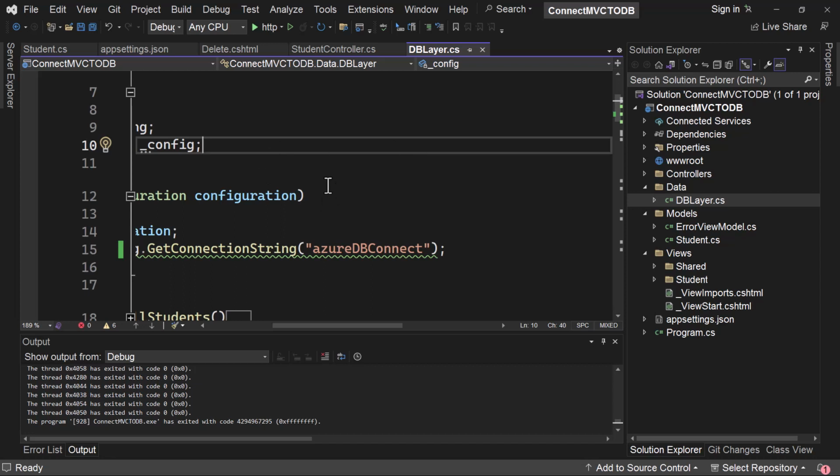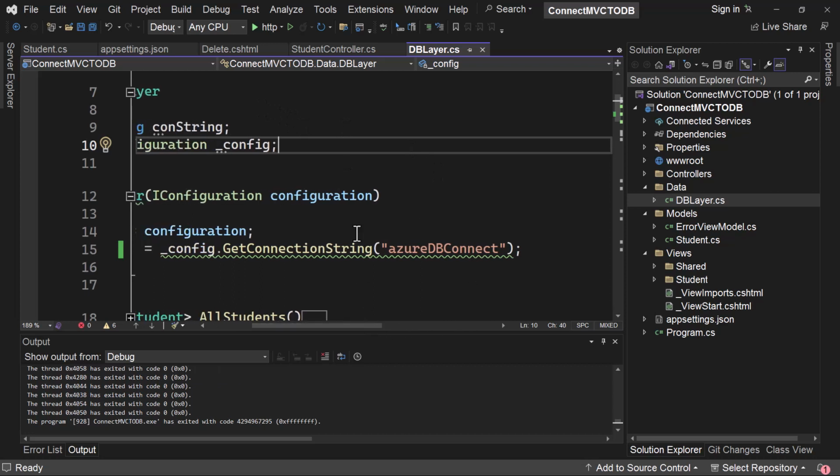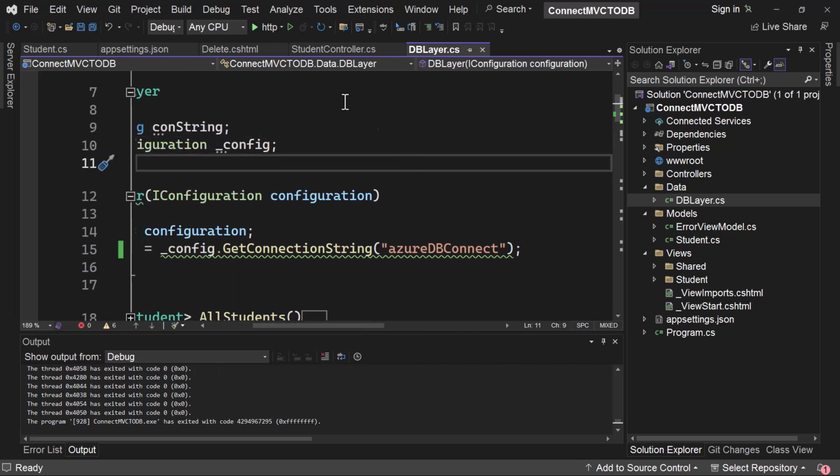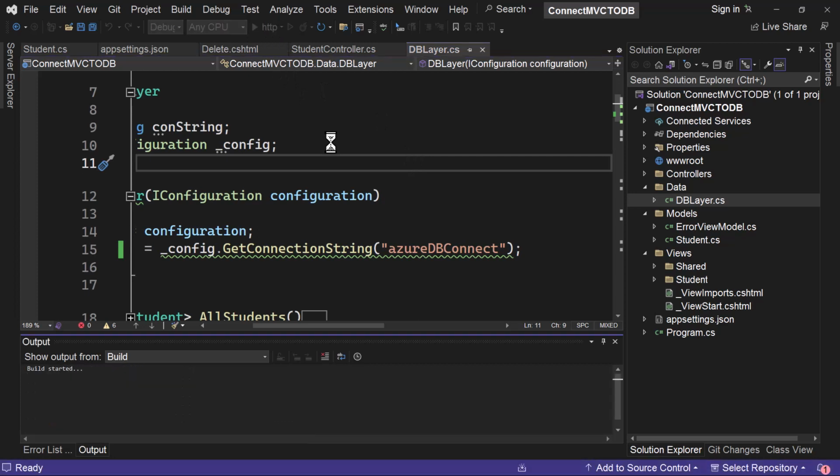Okay, let me run this application and see if everything is okay, if it will connect and actually show me the data. So I'm gonna run the application and see if I can view the data.